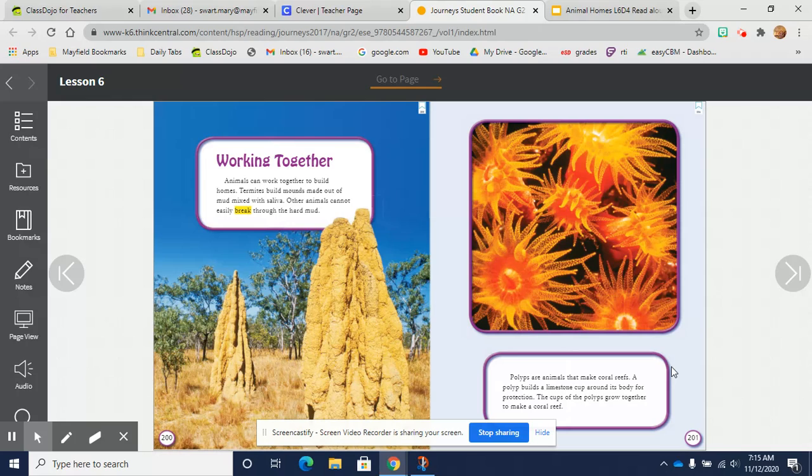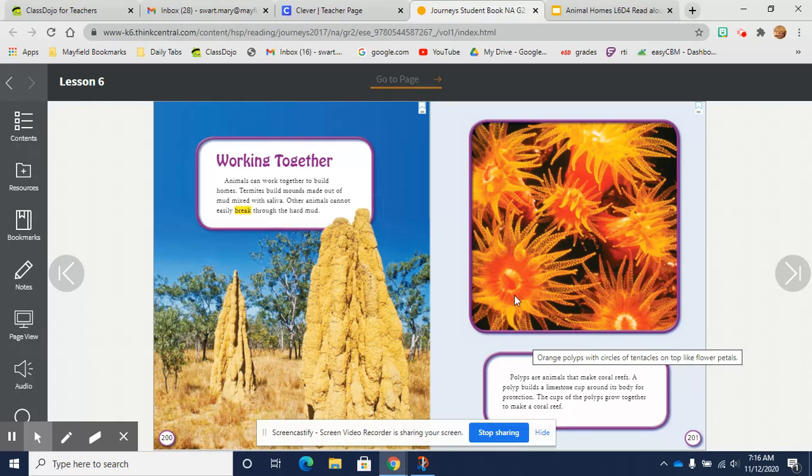Ooh, I just learned something new. I did not know what a polyp was, did you? Well, on this page I learned that a polyp, when they grow together, makes the coral reef. Wow, these are fascinating looking.